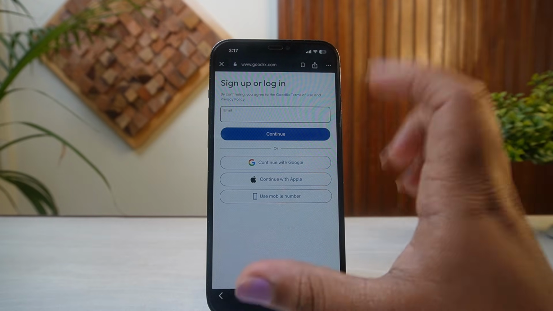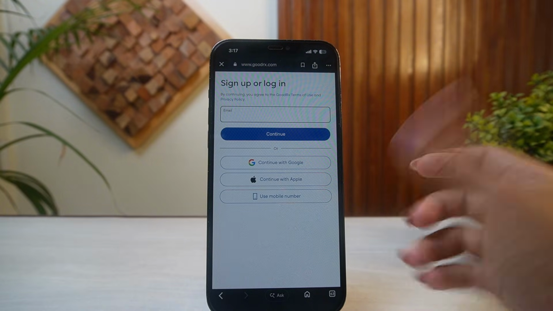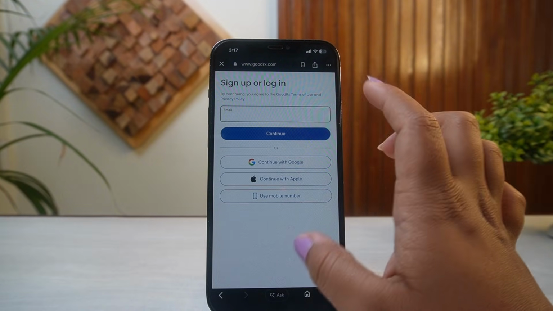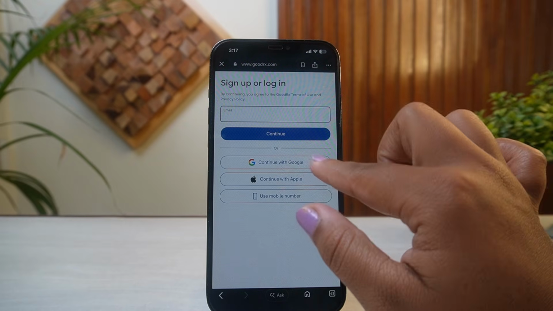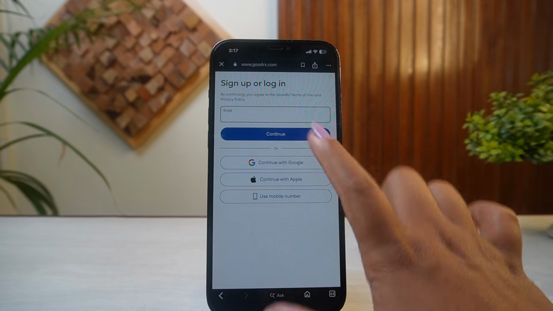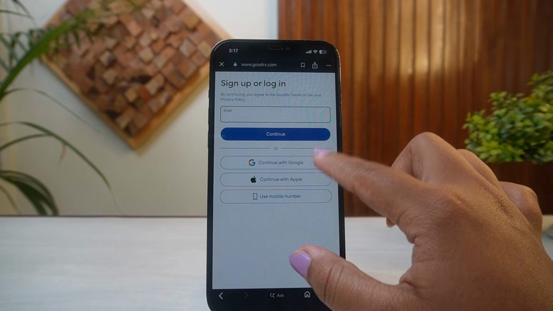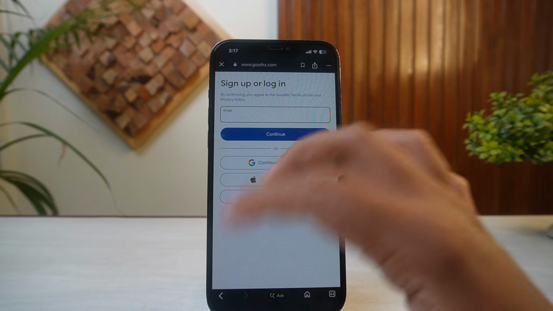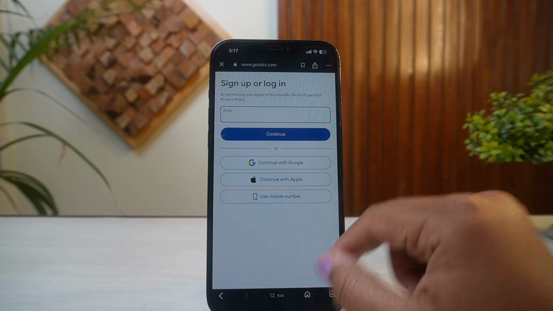There might also be the option of inputting the 6-digit passcode sent to your device to complete passwordless login if you want to do that too. Or if you have used any of those platforms like your Google ID or Apple ID, then you can simply tap on these buttons, and then you can simply add in all of the credentials of the Google ID or Apple ID in order to log into your GoodRx account, or you can use your mobile number too.